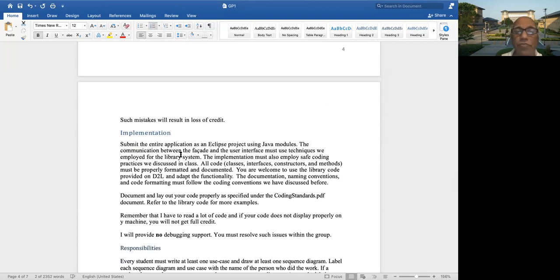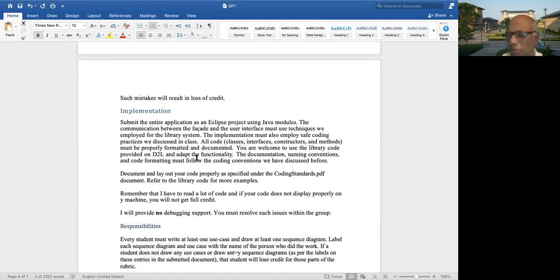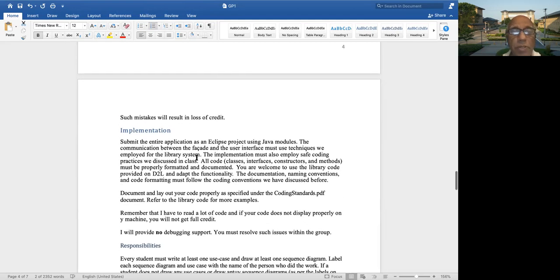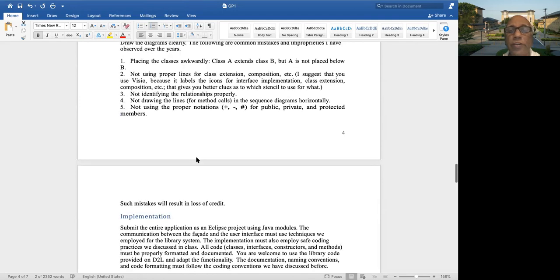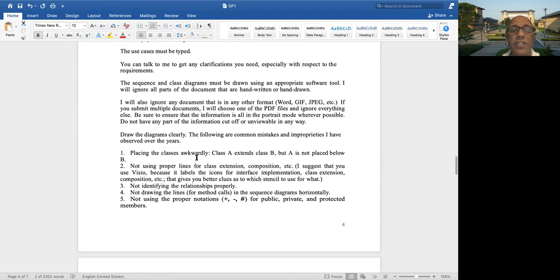There is free software available. One of the applications I have used is called Dia. Maybe I have mentioned that over here. Dia is a pretty decent program. It is free.